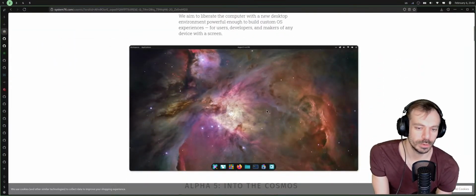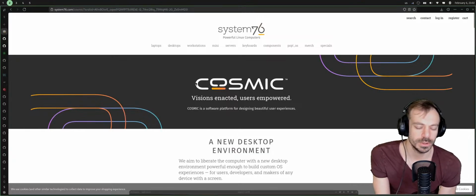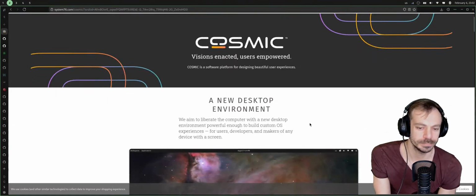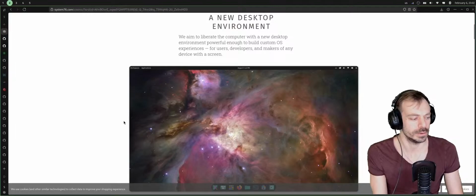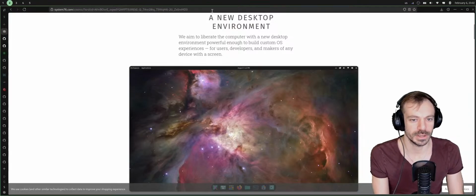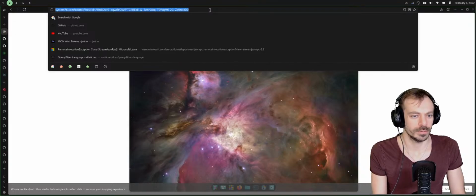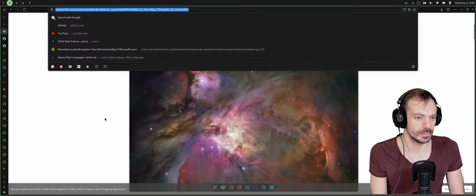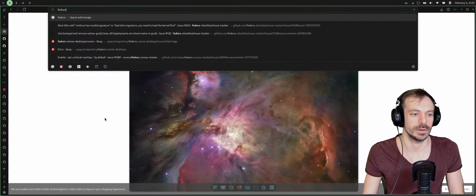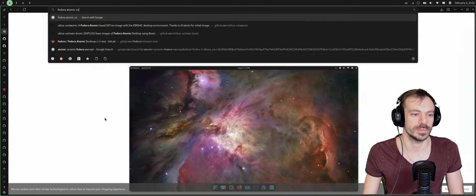I'm using Fedora, but with the Cosmic desktop environment. And to be more precise, I use Atomic variant of Fedora. So it's currently Fedora Atomic Cosmic.